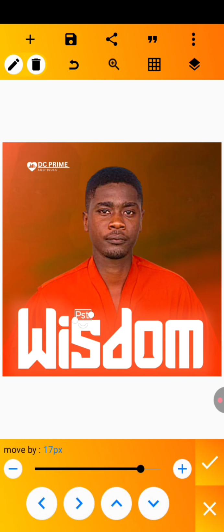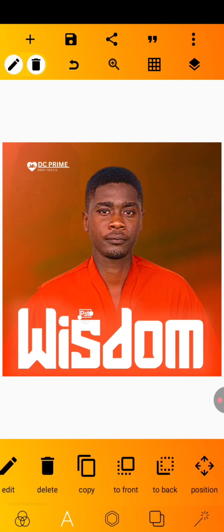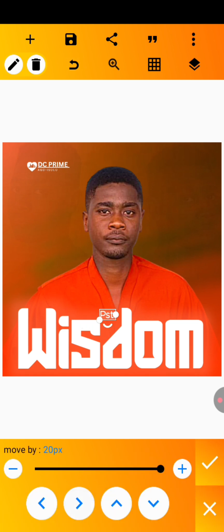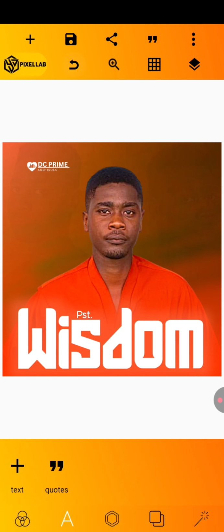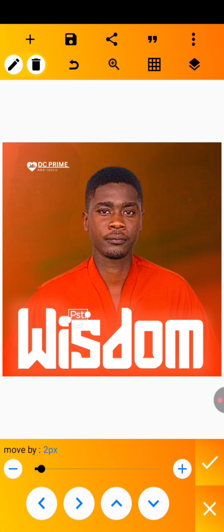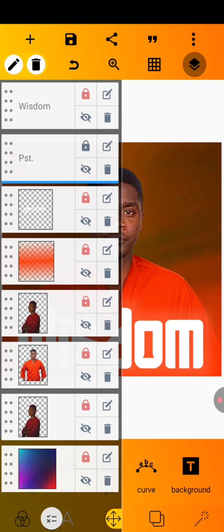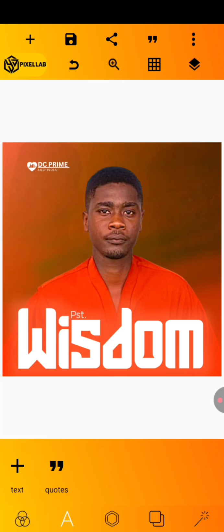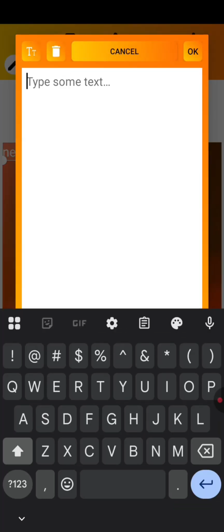When the text is too small in PixelLab, it tends to do this thing. And I was trying to know where was the best place to place that part. I was not really feeling it there. That's why I shifted it back to where it was. And yeah, that's how we have that.